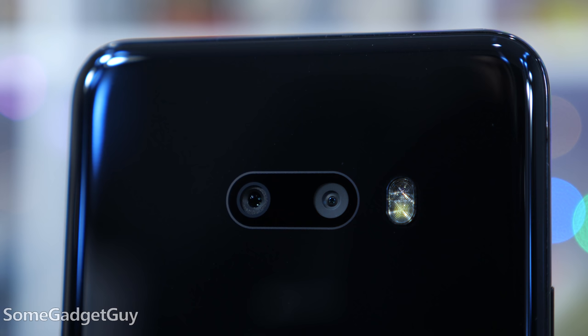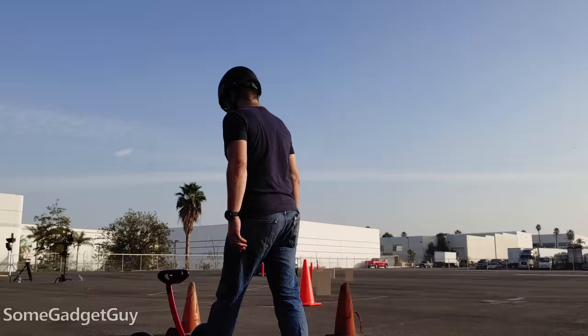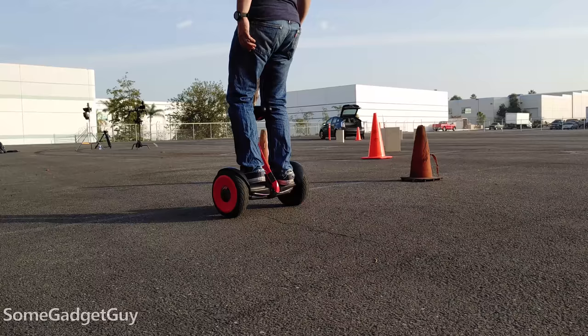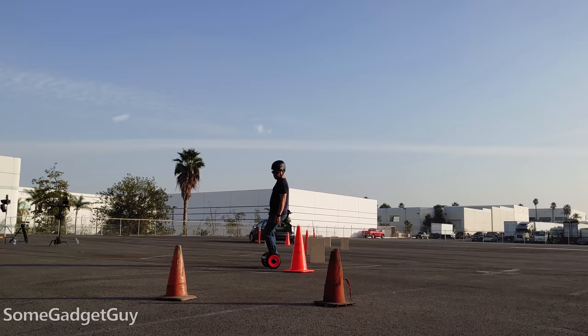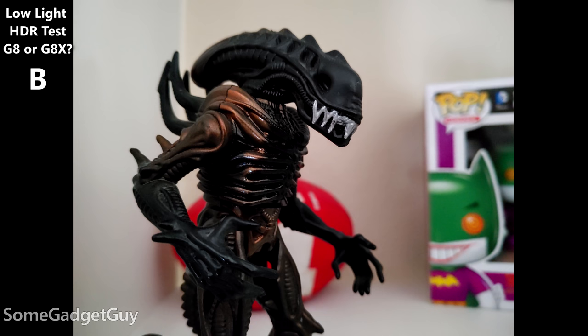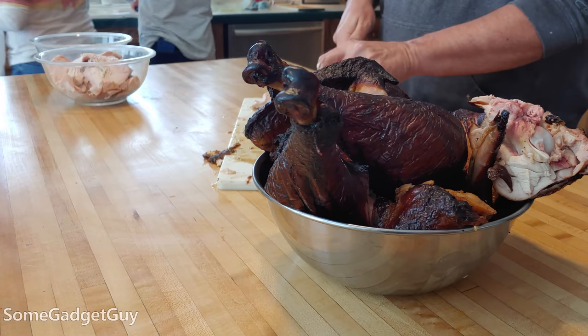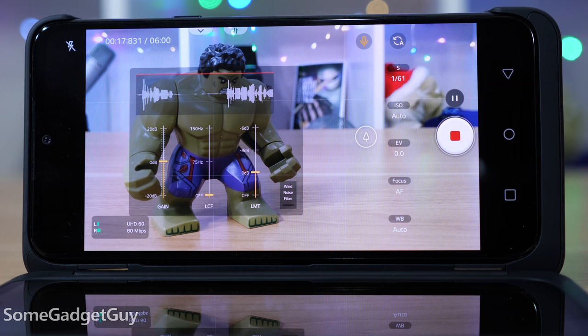The G8X is a fun look at where LG will be headed in 2020. Camera situation is solid — we've got standard and wide shooters. The front camera now shoots 4K video. This is one area where I think the regular G8 is still a bit better. The G8X uses a smaller aperture on the standard shooter. On these tiny little phone sensors it's not going to be a dramatic downgrade, the bokeh gets a little busier with the longer depth of field, and you might have to hold just a little steadier in lower light conditions. But we actually have 4K video from the front facing camera on an LG phone — it's taken them long enough, but we're finally here.